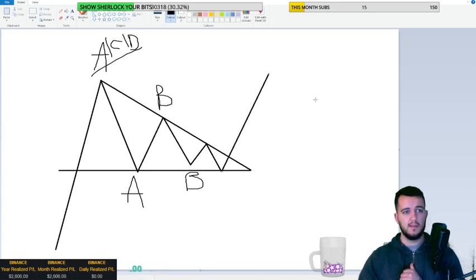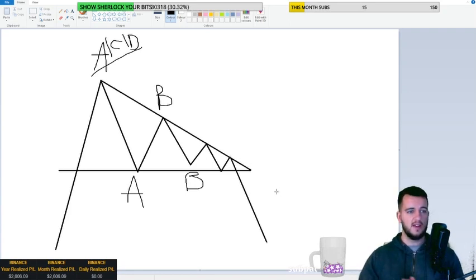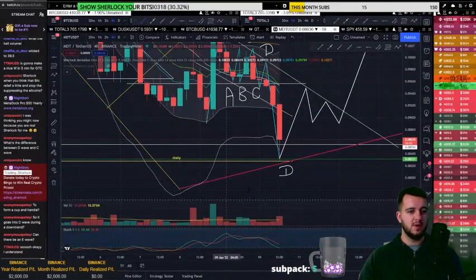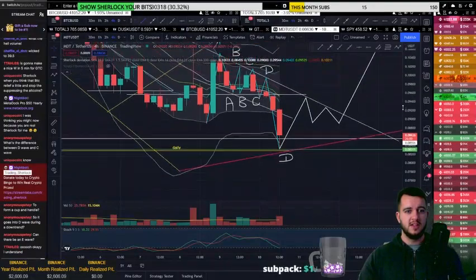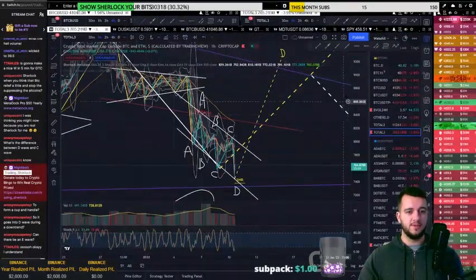Okay. That's the last attempt in my mind at a breakout. So if we have a failed D wave, in my mind, I'm pretty certain we're going to have a D wave down. All right. Very rare that it'll go past a D wave. If it does, it's doing something very different. Right? Hence why on the charts here, you can see, right?